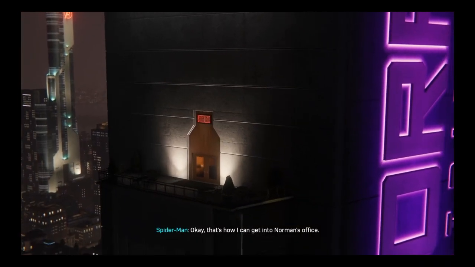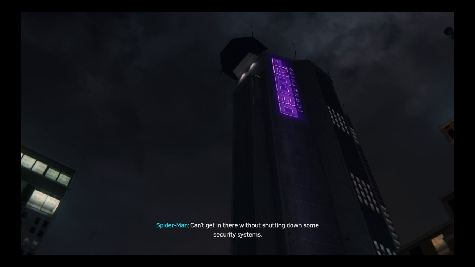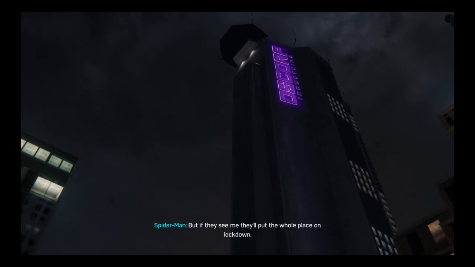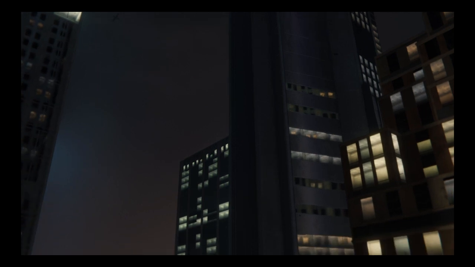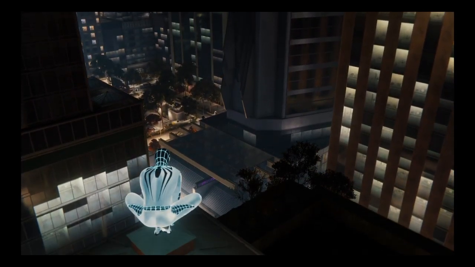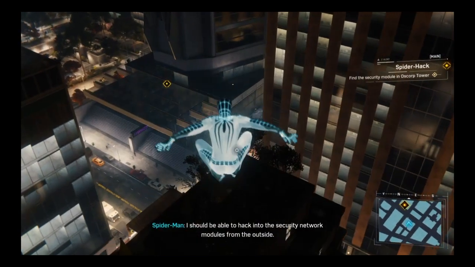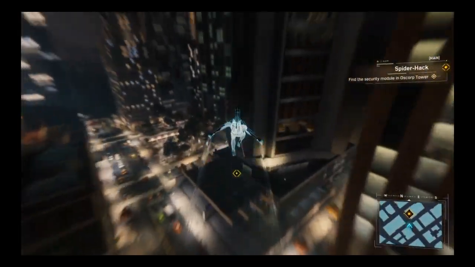Okay, that's how I can get into Norman's office. I can't get in there without shutting down some security systems. But if they see me, they'll put the whole place on lockdown. Well, here's something I want to get caught. Usually I'm pretty decent at this, but knowing my dumb ass, I should be able to hack into the security network modules from the outside.